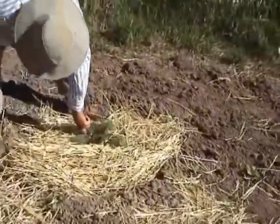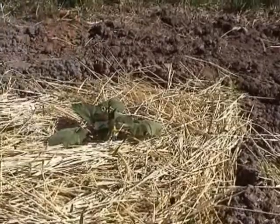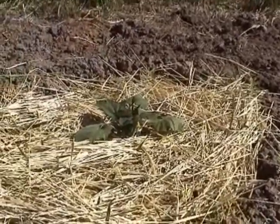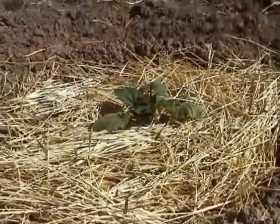But we've got squash, this is summer squash, and it's just coming up right here. You've got yellow squash just coming up. It's yellow crookneck. I don't know if you'll be able to see it now, but guess what? We're going to do more of these videos, and you're going to actually get to see the produce.